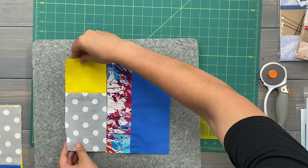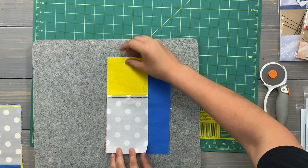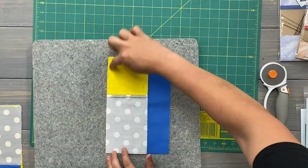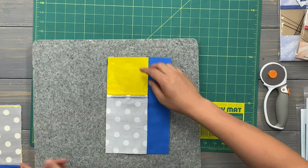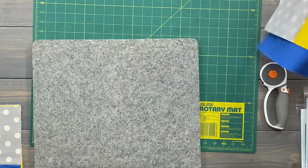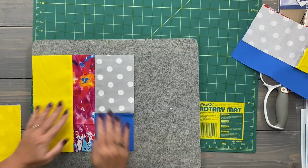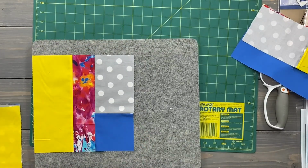So you've got those laying together, but they'd be like this, and you do a 1/4 inch stitch, or a 1/4 inch seam allowance, stitch right along there, and then you would end up with these. Okay, so that is correct. Let's bring those over here and take a look at what that finished part would look like. So this is block A, and then this is block B.